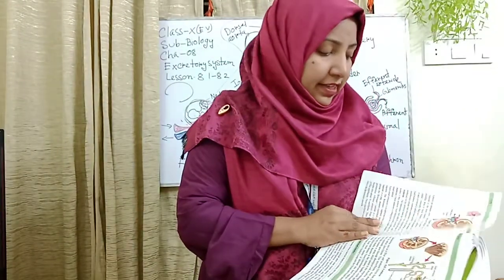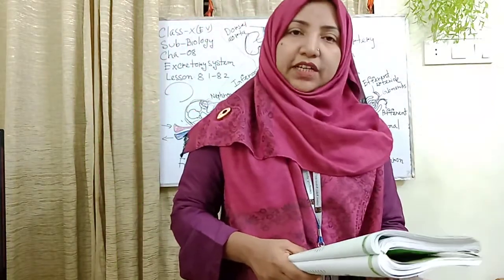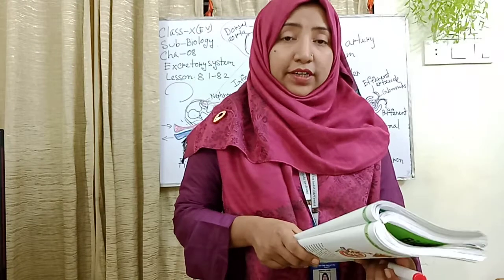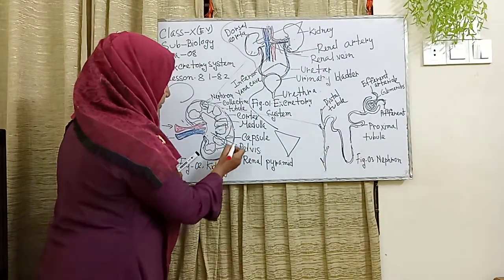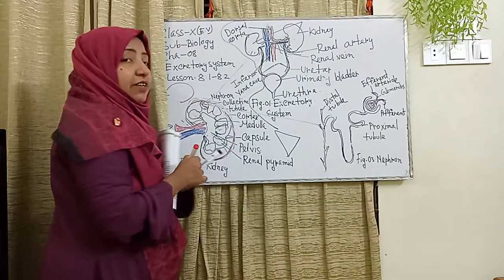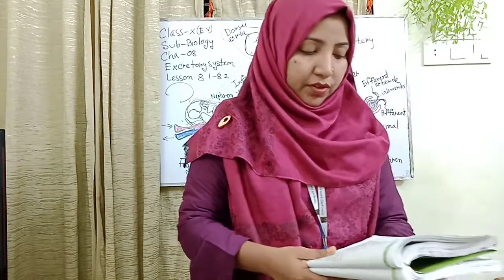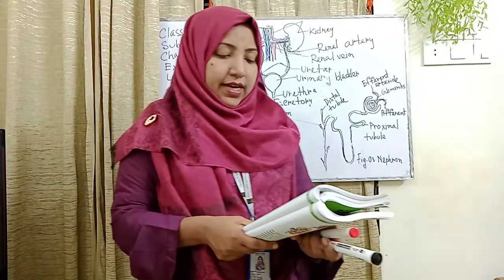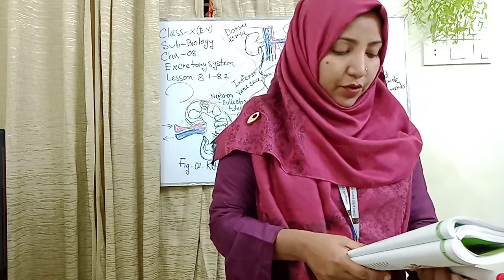Next, the kidney is enclosed with a special fibrous membrane called the renal capsule. This structure is the special fibrous membrane, and its other name is the renal capsule. Adjacent to the renal capsule is the cortex, and the inner side is the medulla.